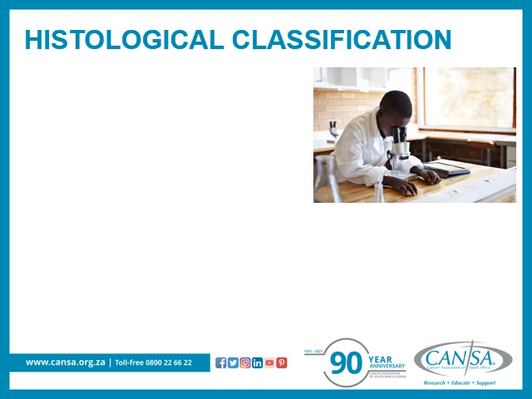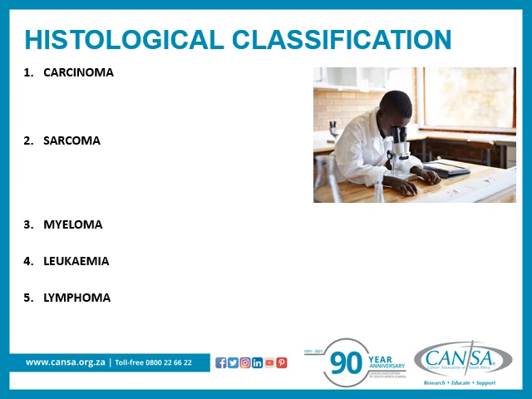In addition to being named according to their original location in the body, cancers are also classified into 5 main groups by their histological characteristics. In other words, by what they look like under a microscope. These 5 groups are carcinoma, sarcoma, myeloma, leukemia, and lymphoma. In addition, there are also some mixed types. Some of this can get quite technical, but let's try to simplify it as much as we can.